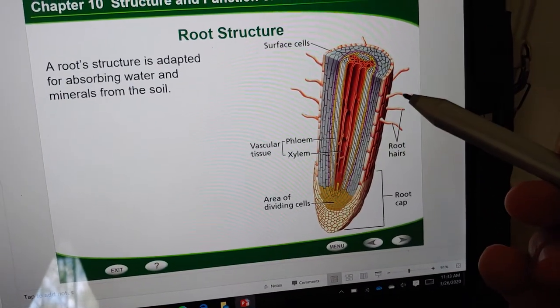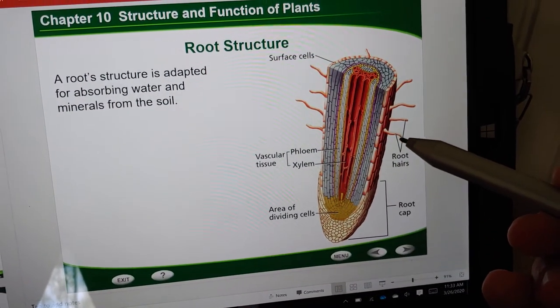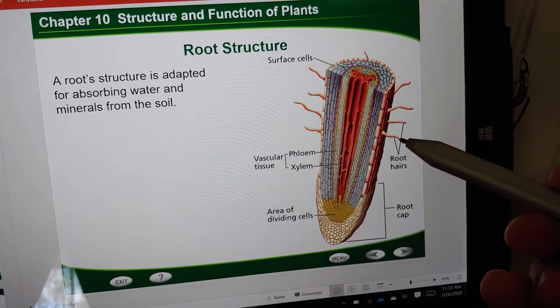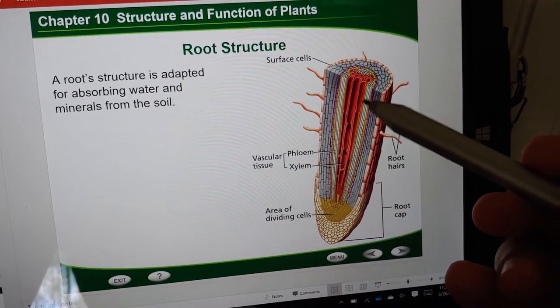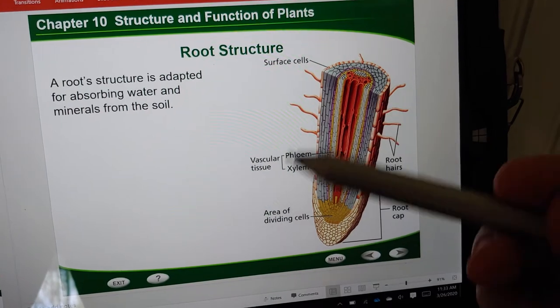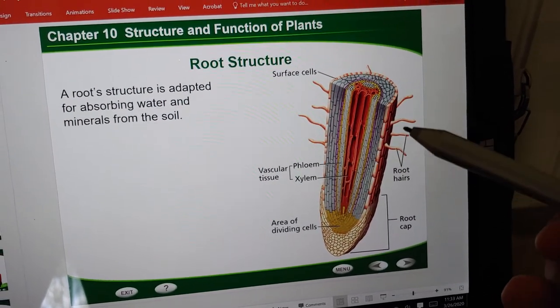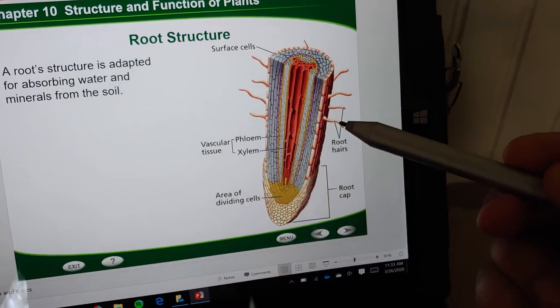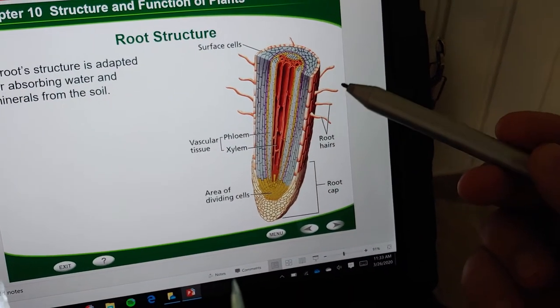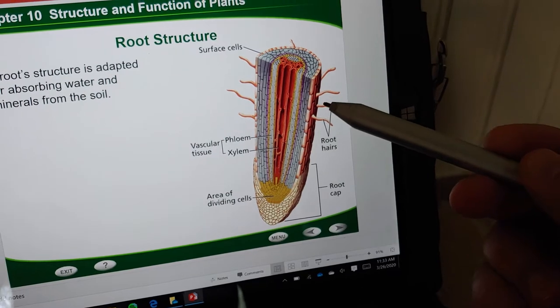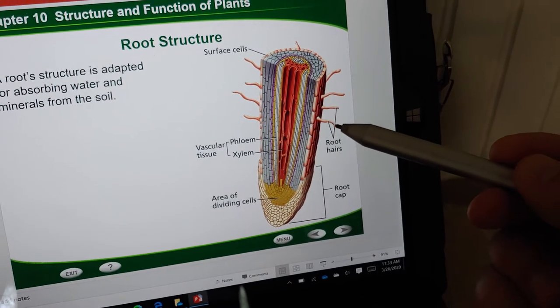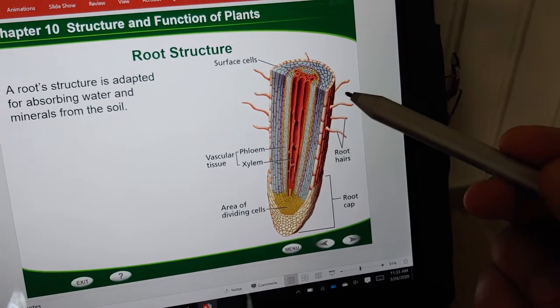These root hairs may be small and they look individually insignificant and weak, but when you look at the thousands of roots that a tree would have, and each root can have tens of thousands of root hairs, this is strength in numbers. So these hairs actually are the ones that provide the anchoring. They're the ones that grab onto the particles of dirt and hold on, give it strength.